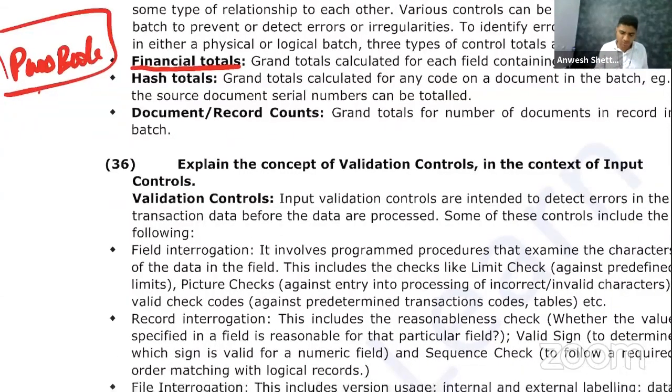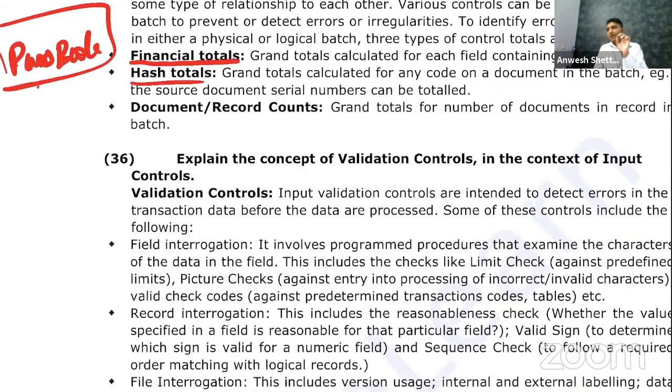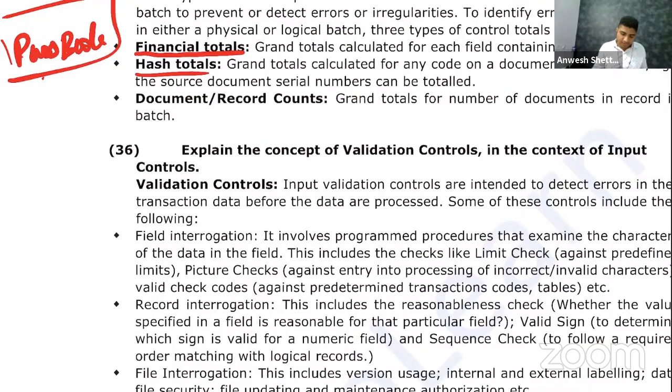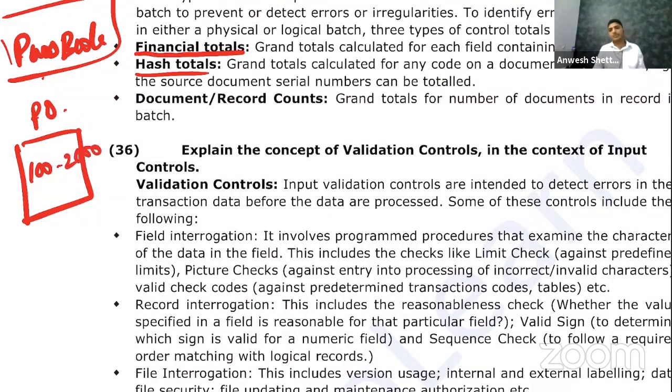Then there is something called hash total. Now, hash total is a slightly complicated topic to understand. See, hash total basically means, okay, now let us say that there is this invoice. Okay, there is this purchase order. Let us talk about purchase order. So purchase order means I am selling this commodity and somebody has placed the purchase order. Now I received this purchase order. The purchase order says that they want 100 items for 2000 rupees each.